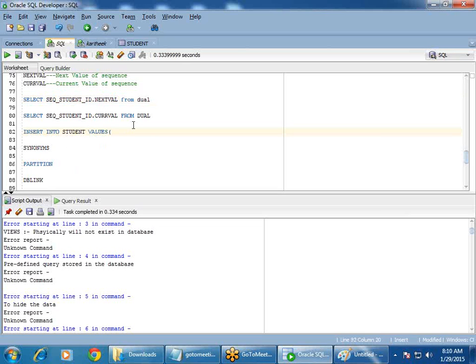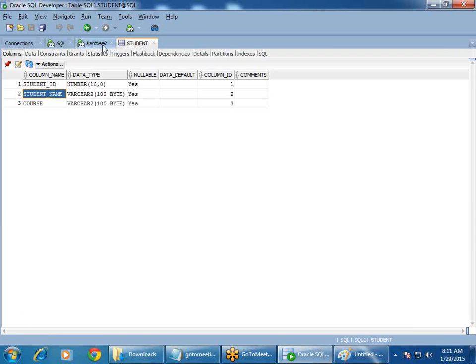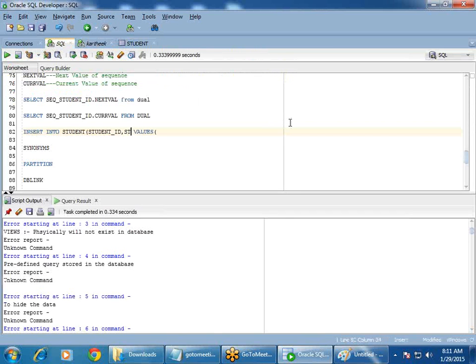I'm inserting into student ID, comma, student name and the course, which are the columns that you have. For the values, student ID I want to generate from the sequence, so I use the next value, and it will always pick up the next value from it. Let's say the name is Rajendra, and the course is IPC, Informatica Power Center.